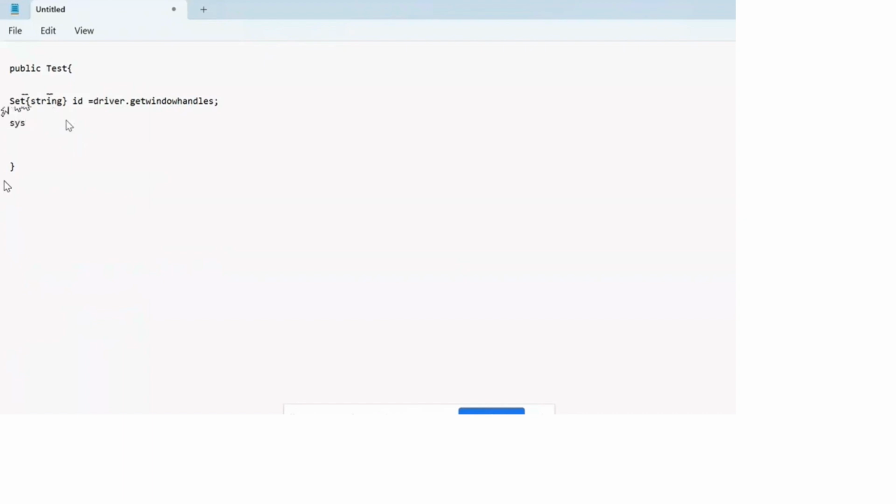Do we use curly braces? Do we use brackets? It's a collection, right? We use angle brackets.